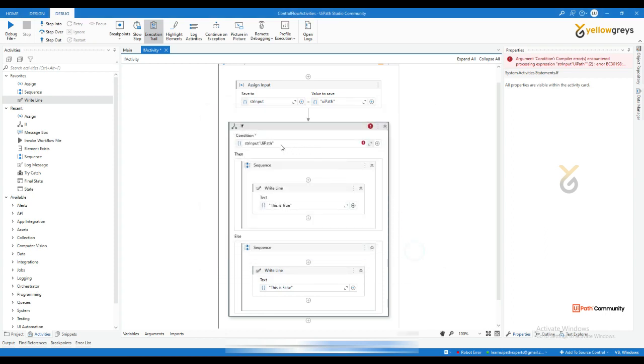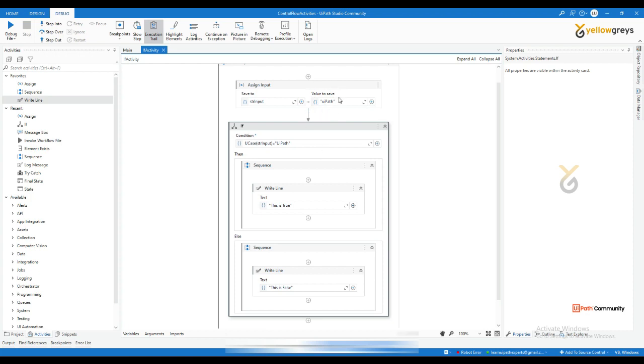So let's say I convert str_input to uppercase, that is ToUpper, then open bracket and close bracket, and then equal to UIPATH.